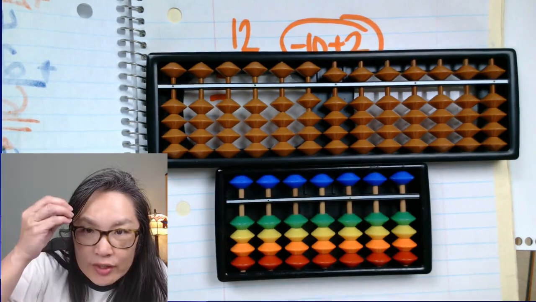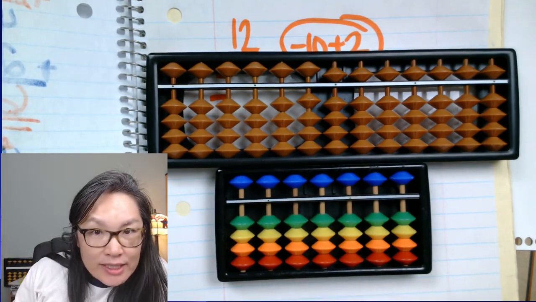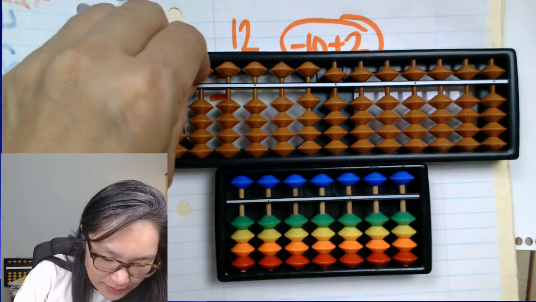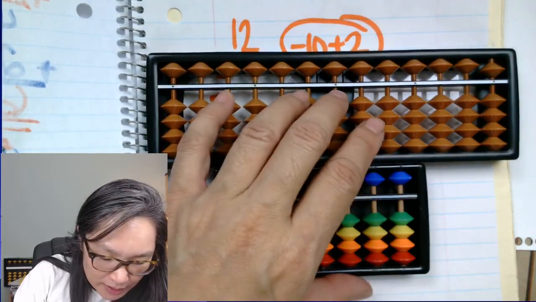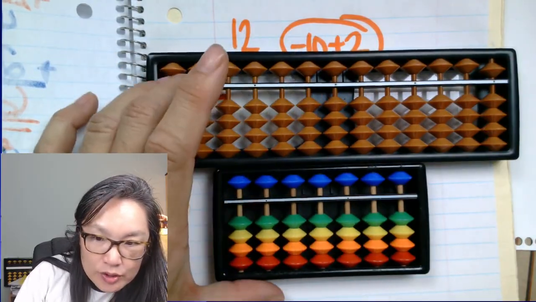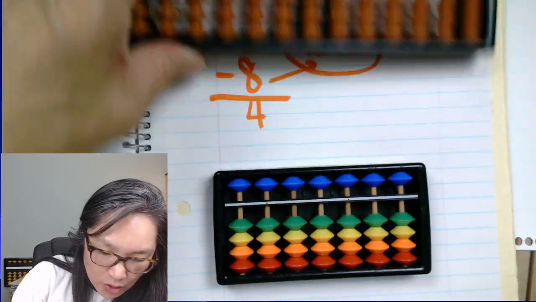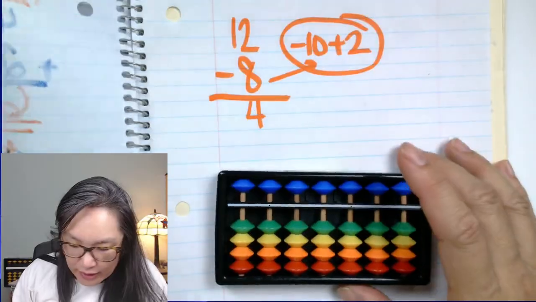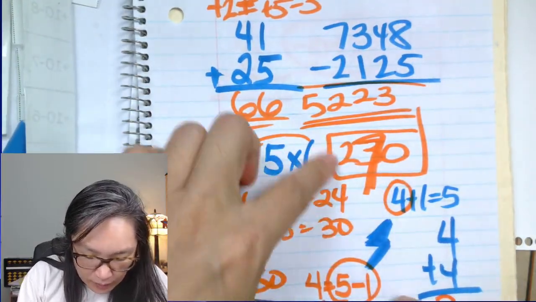You actually do the calculations in your head, which is interesting. I didn't think there was more to it, but that's all it is. The abacus just helps you track your numbers. That's all it does. And you actually do the adding and subtracting. You just need to move the numbers as it goes.